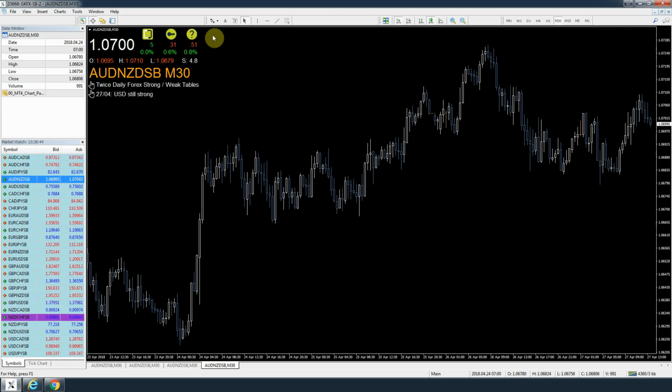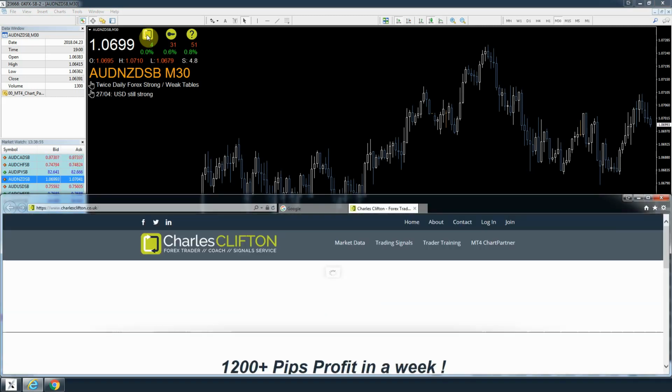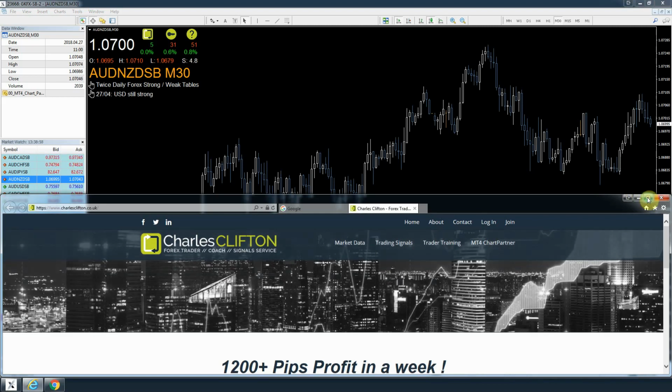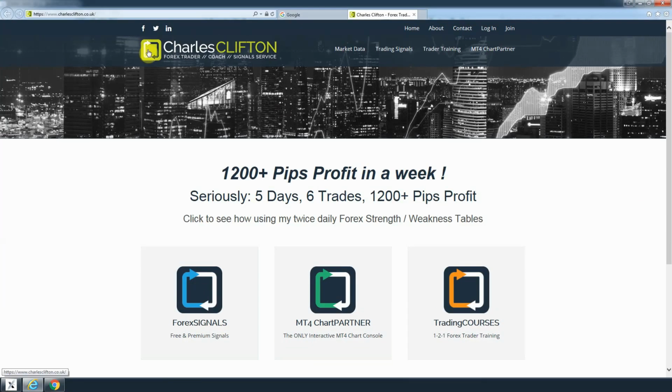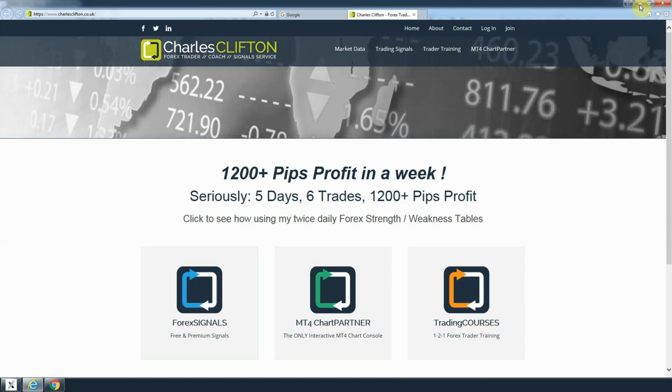You'll notice on the very top a row of icons. Hover over it, it tells you what you're looking at, click it. It'll fire your browser almost immediately. We're having a bit of a Friday slowdown here, I think. All the networks are running quite slowly. Basically, click it. The first one, that's our logo, takes you straight to our website homepage. You're going to find an absolute ton of really good quality information in here to help you as a retail trader. Okay, you're welcome to have a look around, sign up, don't sign up, entirely your choice.